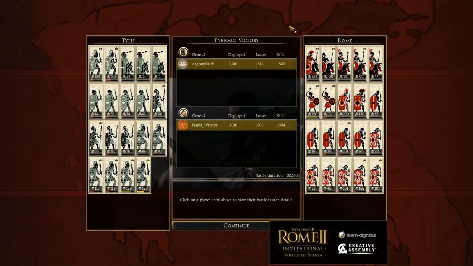Again, the Hastati not really doing much. They got destroyed by tribals and Celtics. Legionary cohorts, some of them got a surprising amount of kills. Must have been against Thracian warriors or Celtic warriors. But yeah, that is game 1. I shall see you in game 2 of this best of 3.